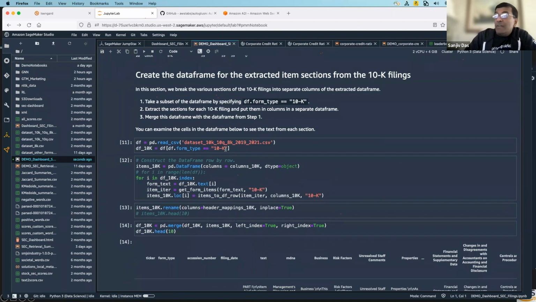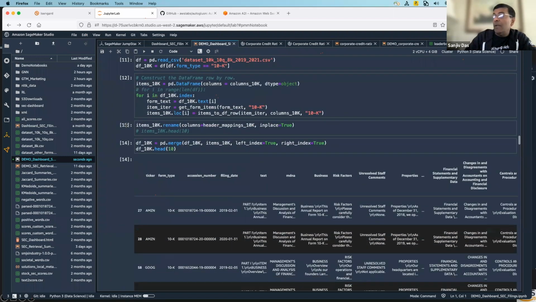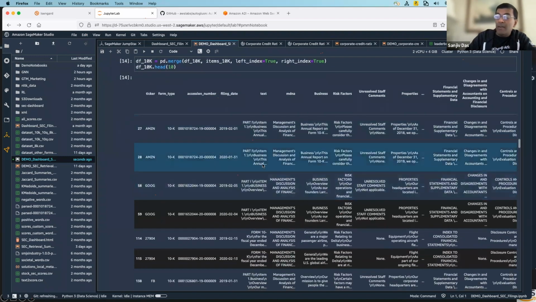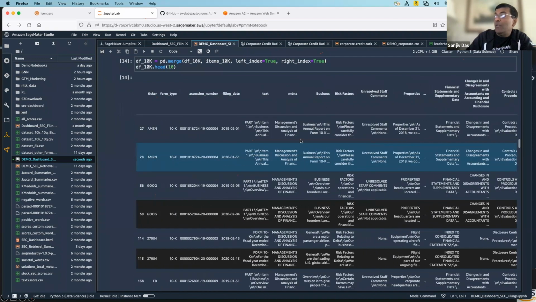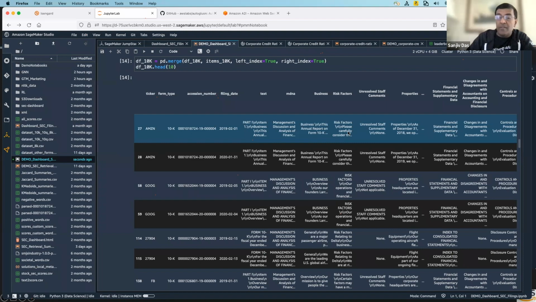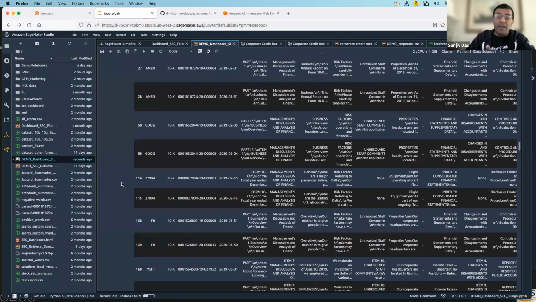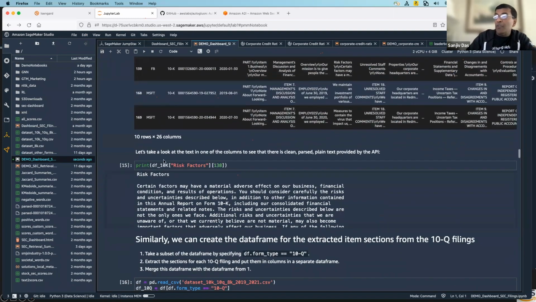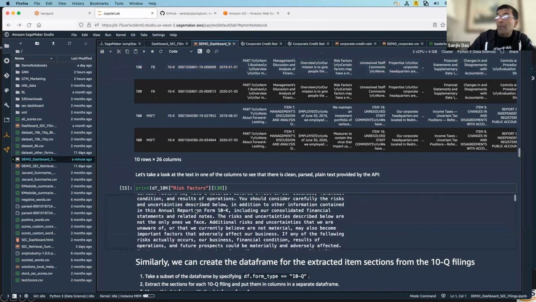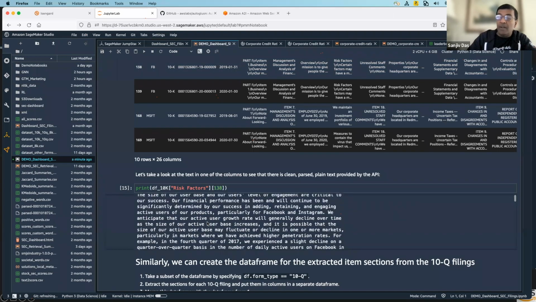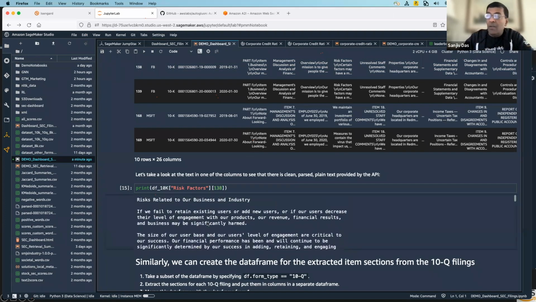Now you want to parse the 10K into its separate sections. So there's an API here. You don't change anything, just run it. And you can see it produces the entire 10Ks with all the different bits and pieces. So if you're interested only in the risk factor section, it's clean parsed text available out here. All you have to do is log into this, run the API, and the dataset would be ready. If you just look at line 138 here, which is Facebook's 10K, and you want to look at the risk factor section, you can see the text has been completely parsed and clean. So you have completely clean text ready for use.